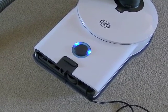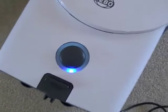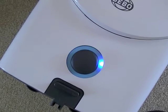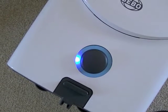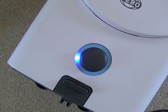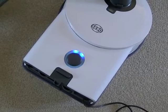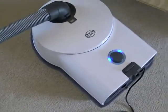So obviously you start off with the lowest setting. Whoops, there we are. So on the lowest power setting, it's going round slowly, and then as you press the plus button on the handle, the machine increases in speed. So we've got low, and we're going higher, higher. So I didn't count how many different settings there were, but a fair few. So obviously it's useful to be able to adjust suction, because you don't want full power for every job, especially not for your curtains.